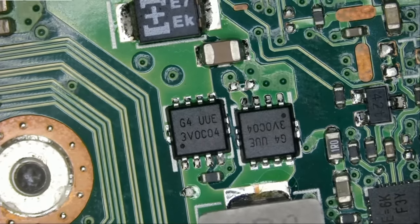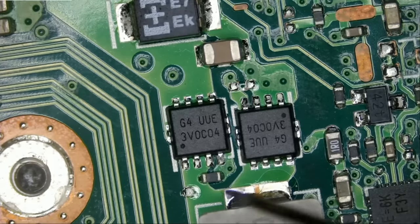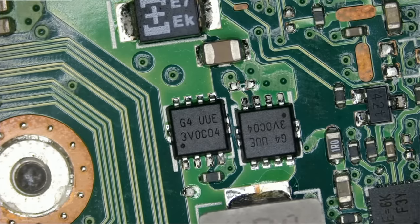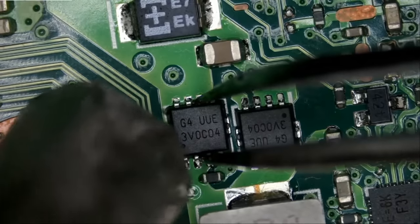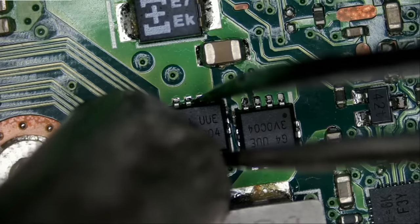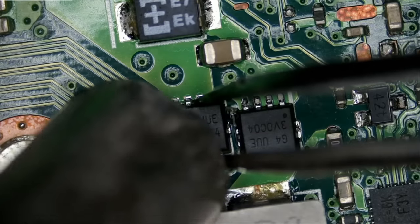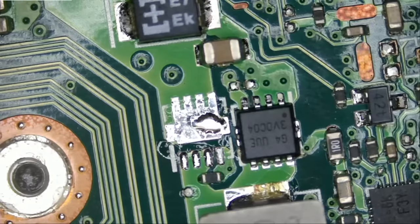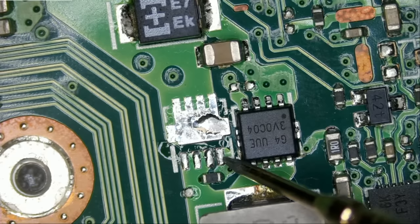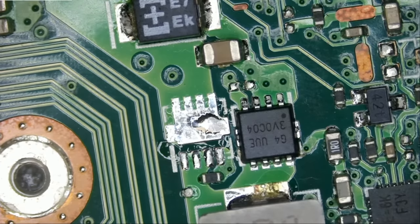We're going to assume this one is good. It's not that short, though anything in the ohms reading is considered low on the gate. Should we remove it? Let's remove it and replace it — when in doubt, just replace. So right now we're going to have to replace four MOSFETs: two small ones and two big ones. Now that we've removed these MOSFETs, the resistance confirms the MOSFET is definitely bad. So we're going to have to replace all those MOSFETs, one by one. Hopefully nothing else is bad.